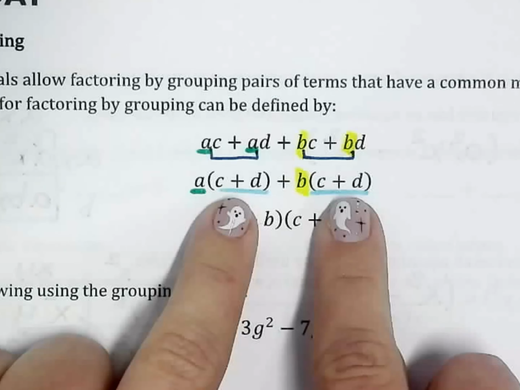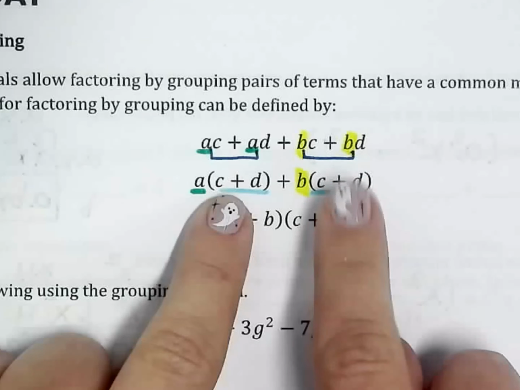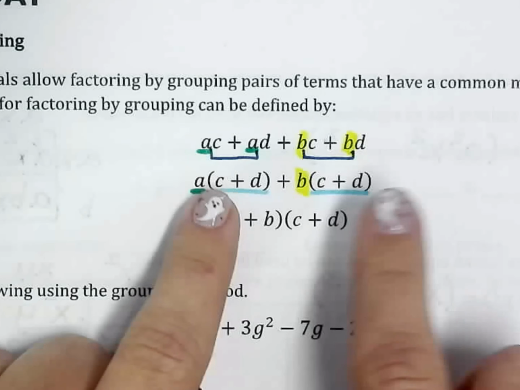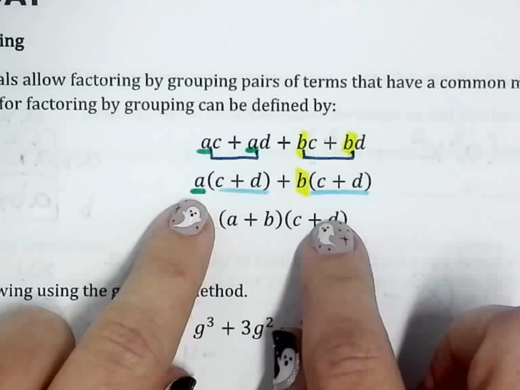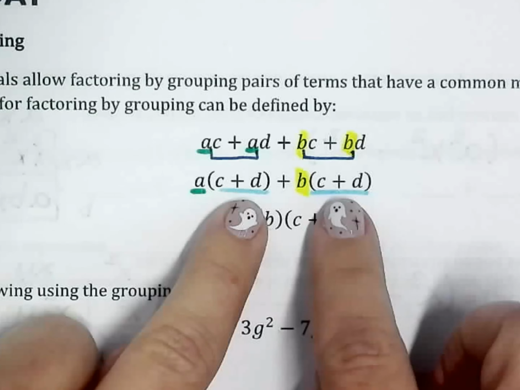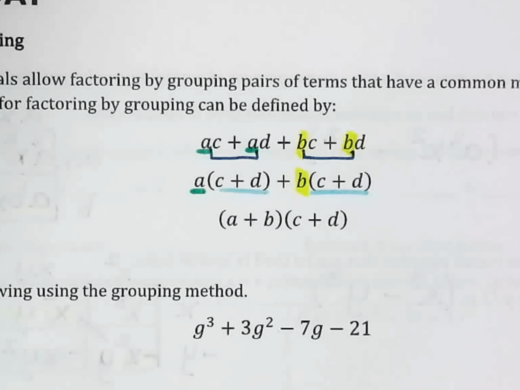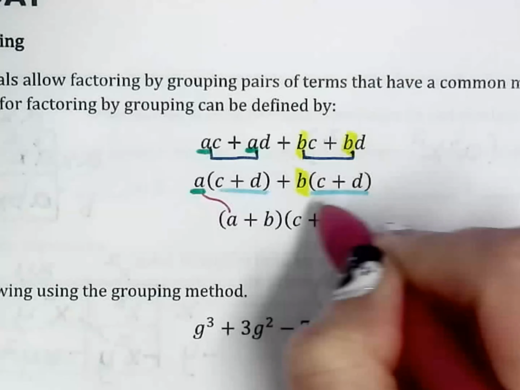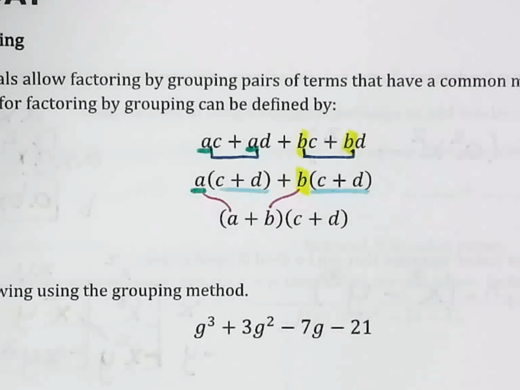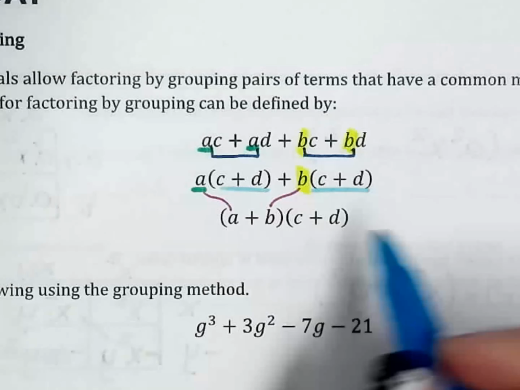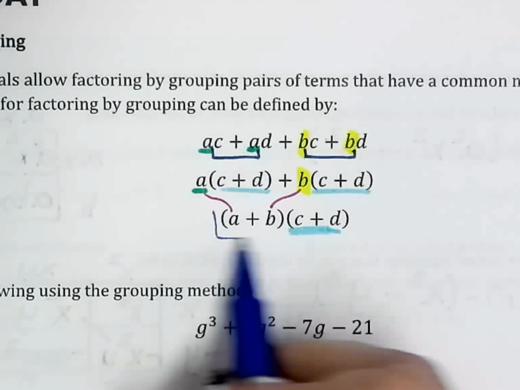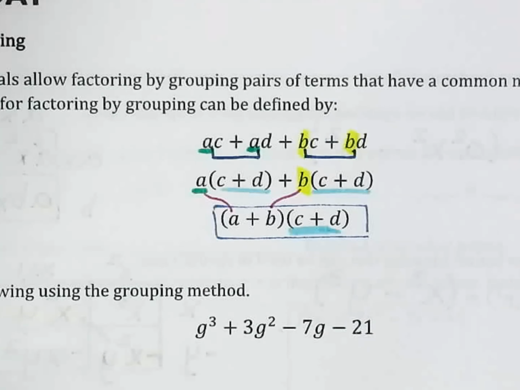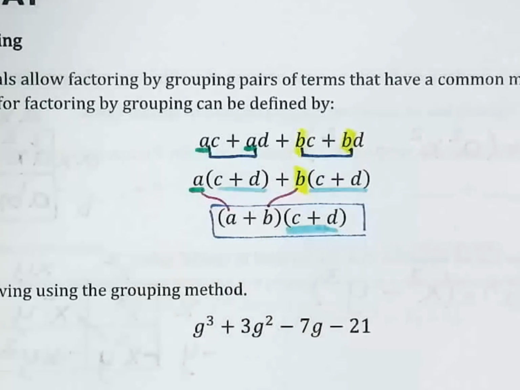Okay, check point. These two should be the same. If they're not the same, you either didn't do something right or you cannot just factor by grouping. But this is a good way for you to check yourself. So now the final step, you get both GCFs right here and they come together to make a term. And now since these two are the same, they come together right there to be part of the answer. So this is the final answer, or the factored form, when this is the standard form.